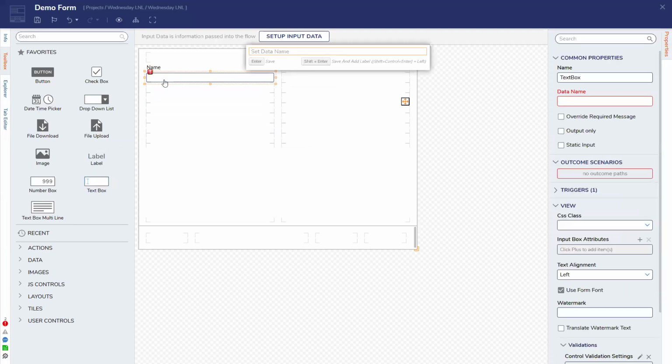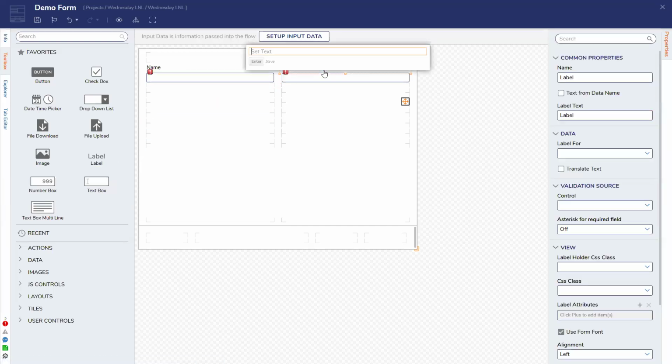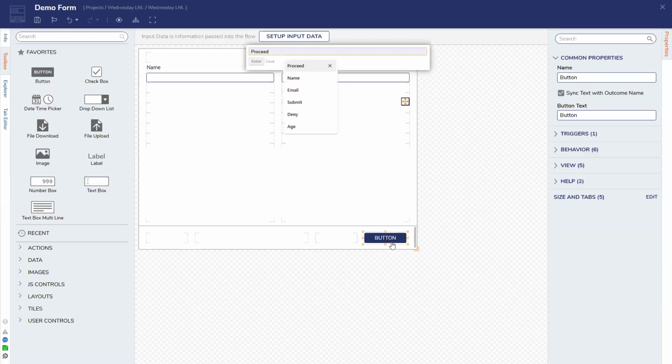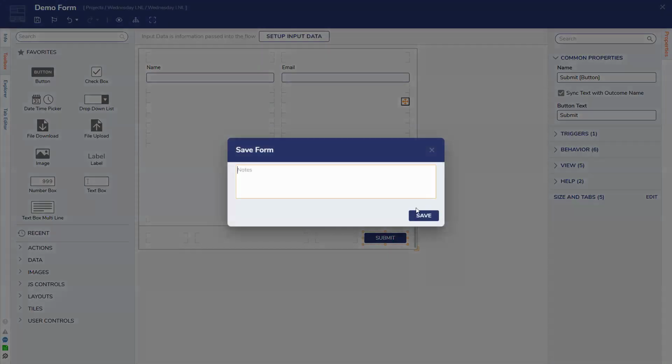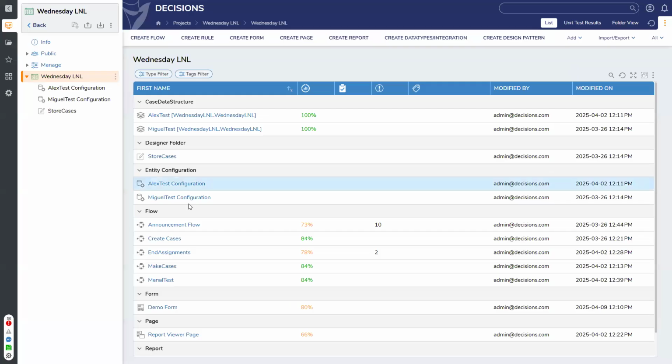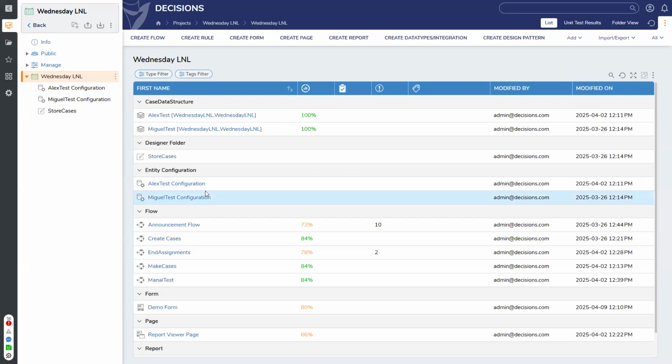This will be name, name, email, email, and then just a submit button. Save that. All right, that's all we need to showcase this. So we have a form that's going to be displaying on a run flow part. Vitali, I will get back to the second part of your question in just a moment. All right, so now that's created, let's make a page.